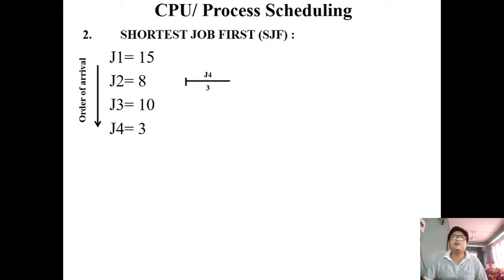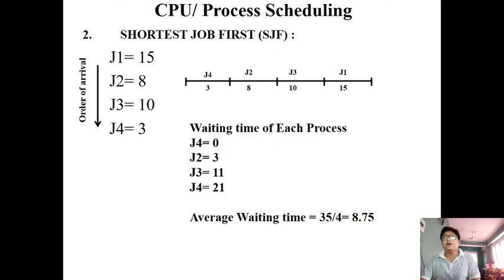Then when J4 is executing, J1, J2, and J3 have to wait. J2 has waited for some time and will get the CPU and start executing. Similarly J3 and, sorry, J1. Now we have already seen how to calculate the waiting time for each and every process, and 8.75 is the average waiting time using this scheduling algorithm. I repeat, we have already covered the first two, FCFS and SJF, so that's why I'm quickly doing a revision on it.